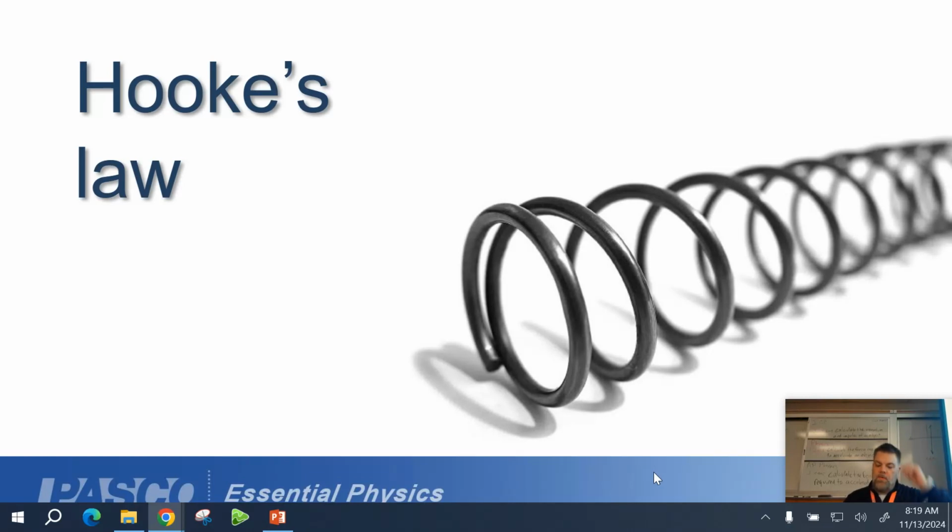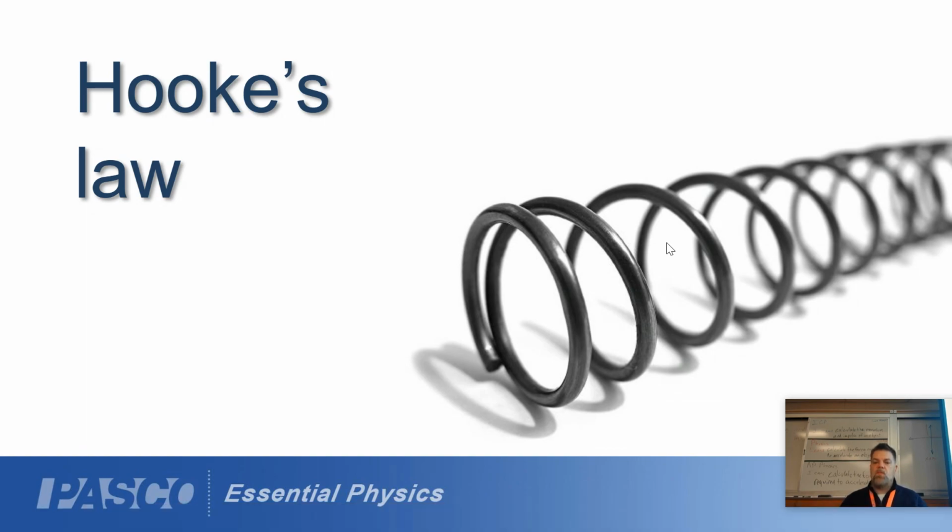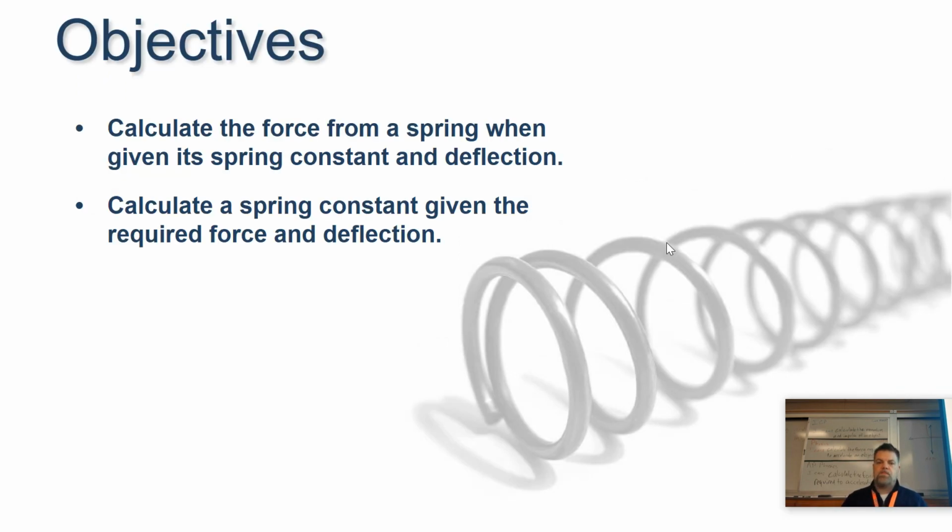All right, so we're going to talk about Hooke's law, and it relates to force. Think of a spring, and a spring will actually create a force. It's a push or a pull. So if I compress a spring, the spring wants to bounce back, so that creates a force. If I pull on a spring, the spring will want to compress back, so that creates a force.